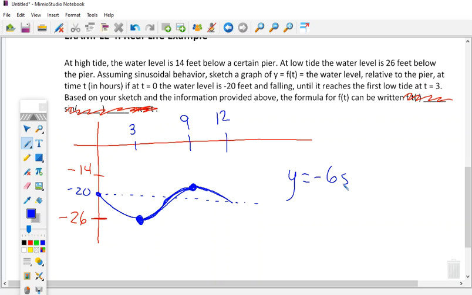All right. 2 pi over 6. Wait, did I make an oopsie? I believe I've made an oopsie. Okay, so you're talking period right now, right? Yes. So your period would be, is it 0.524? Maybe. Let's check this. Doesn't 2 pi have to equal the period? Is it pi over 6 then? Maybe. I'm not even sure. That's the formula for period right there, right? How long is a period over there?